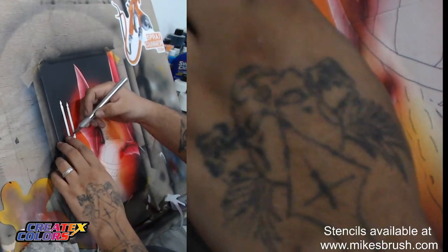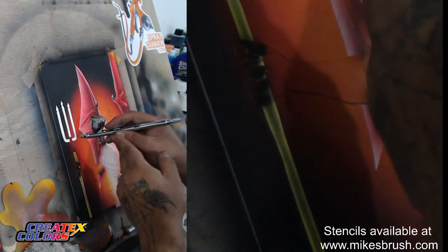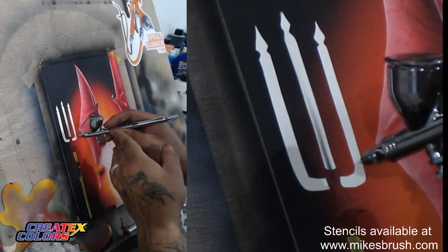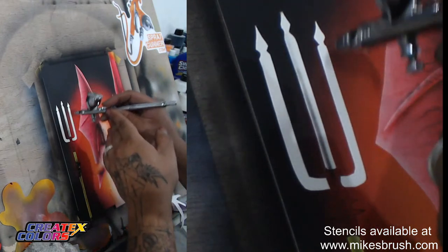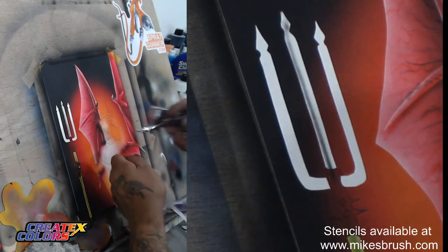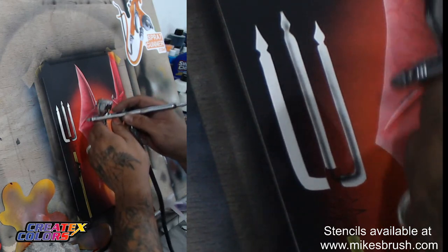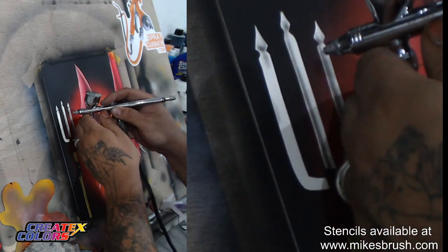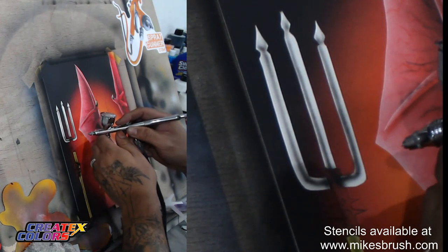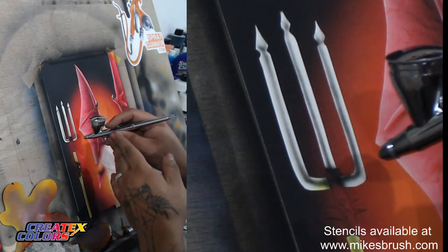All right, so the things that would make you go, ow! Same process. We're going to take some black and hit it. This one's not falling off, so maybe I can get it better. Hit our nice edges right here, nice and easy. Again, since I have the yellow, I'm going to make these parts kind of goldish.